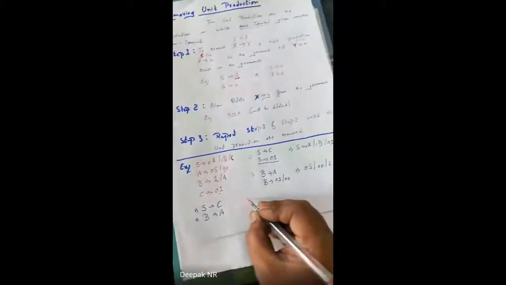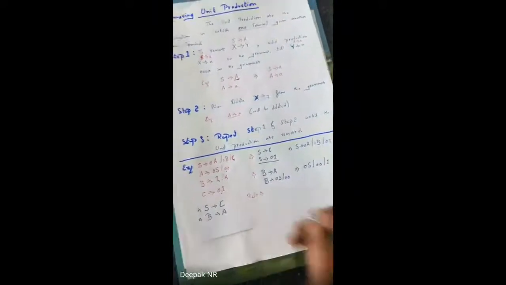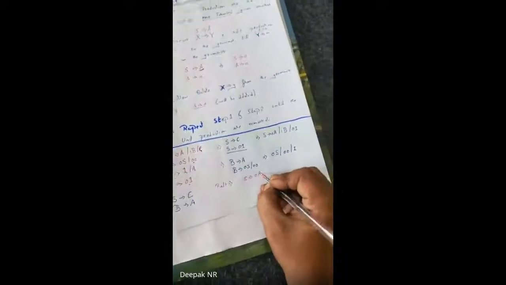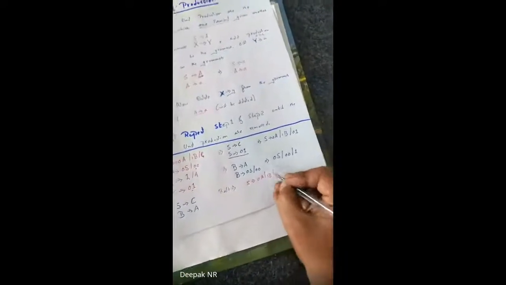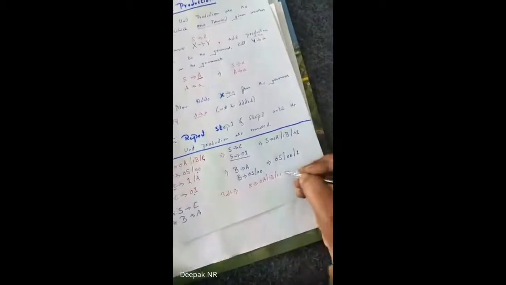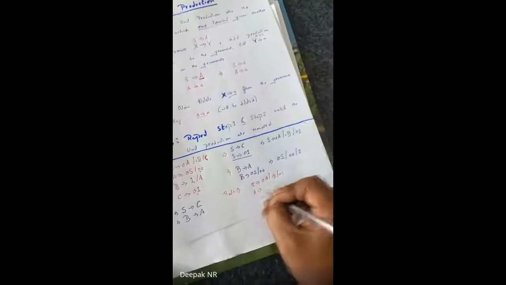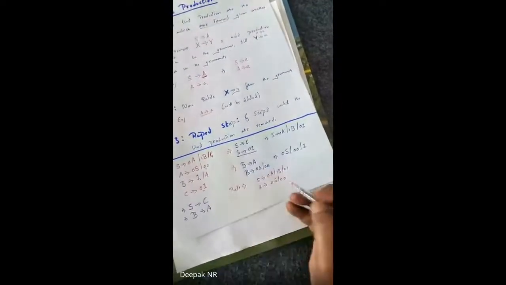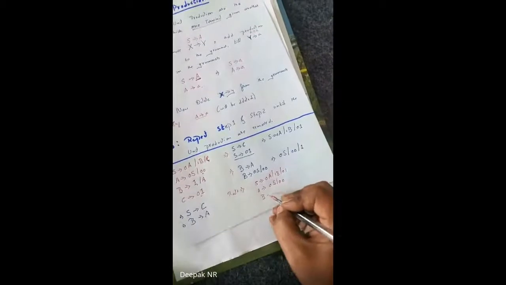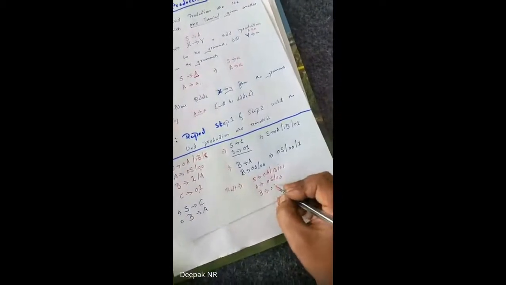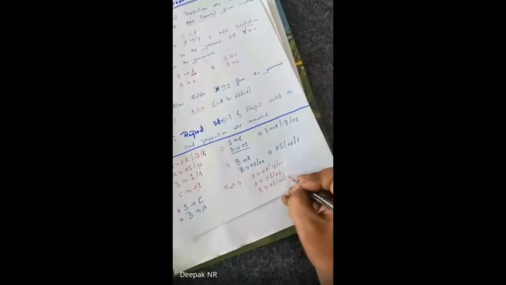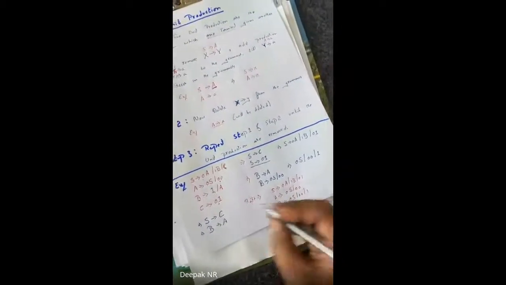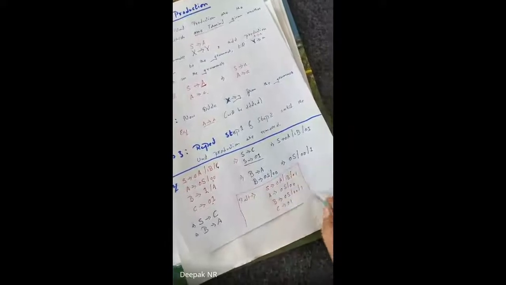So let me write a whole result. The result is S tends to 0a slash 1b slash 01. Okay, now A tends to 0s slash 00. This remains same. Now B tends to, the new one I will write 0s slash 00 slash 1. Now C tends to 00. This remains same, and this is what an answer of it.